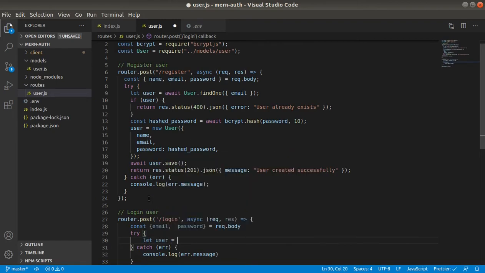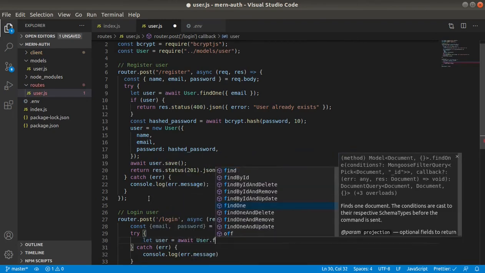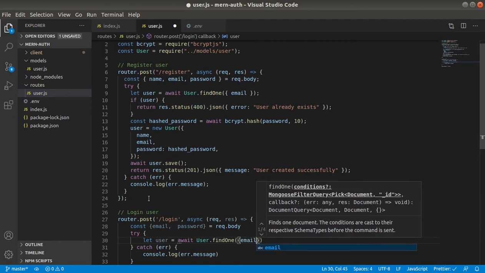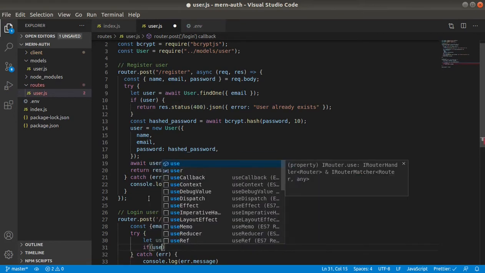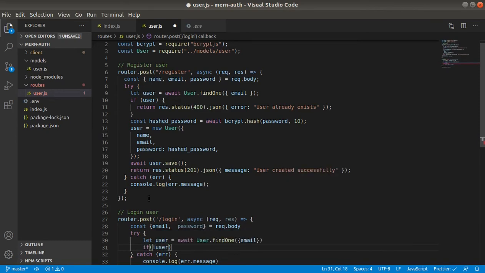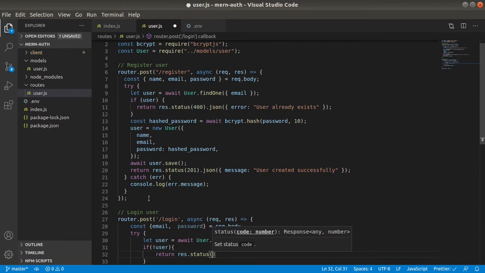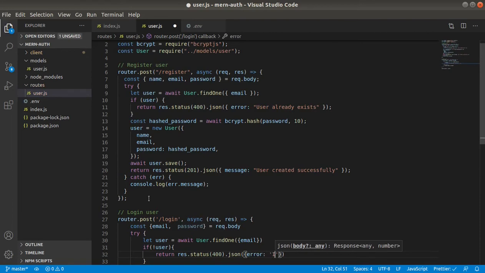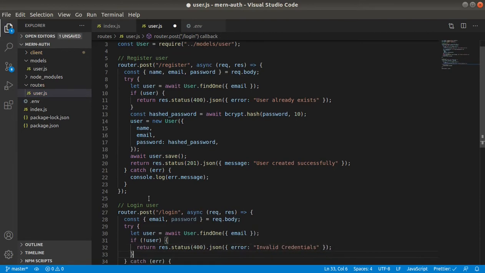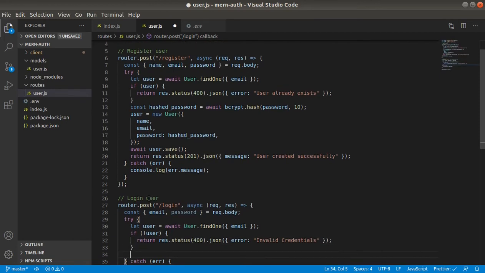So let user equals to await User.findOne, and we will find it by email. If not user, then we will return error. And we will say invalid credentials. And if this case is not true and the user is found, then we will compare the password.